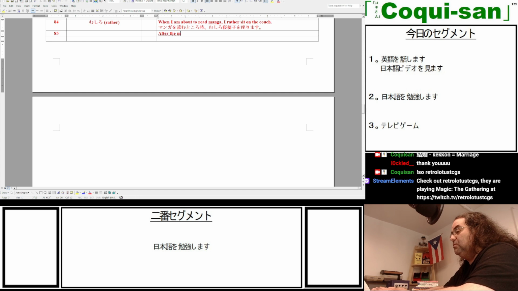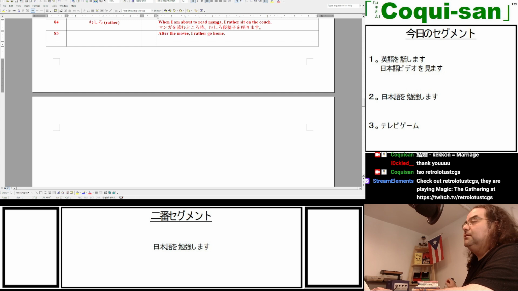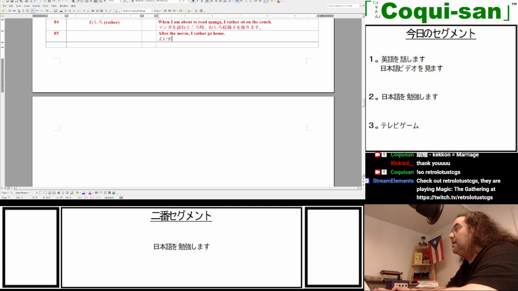After the movie, after watching the movie, no, we could say after the movie. After the movie, I'd rather go home. I'd rather go home. Alright. We'll keep it simple this go around. So, eiga today.